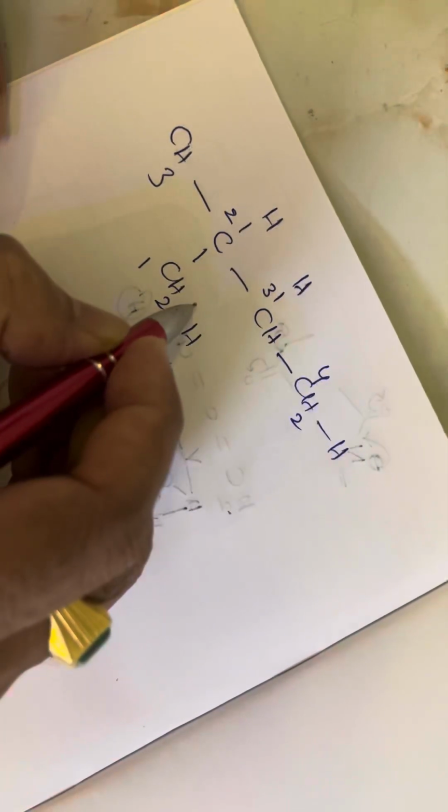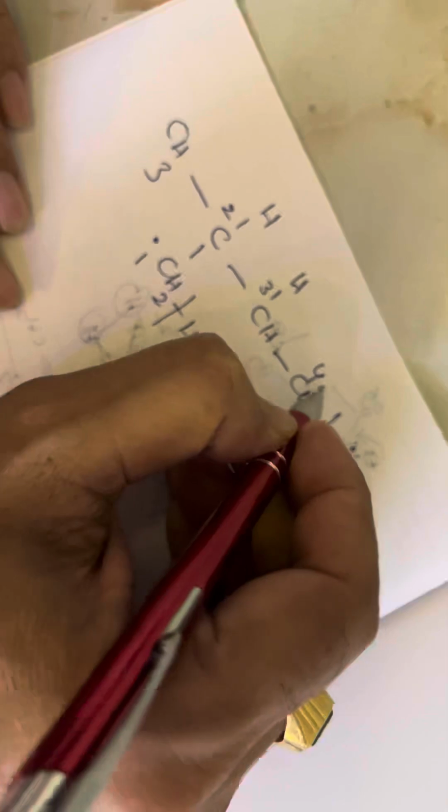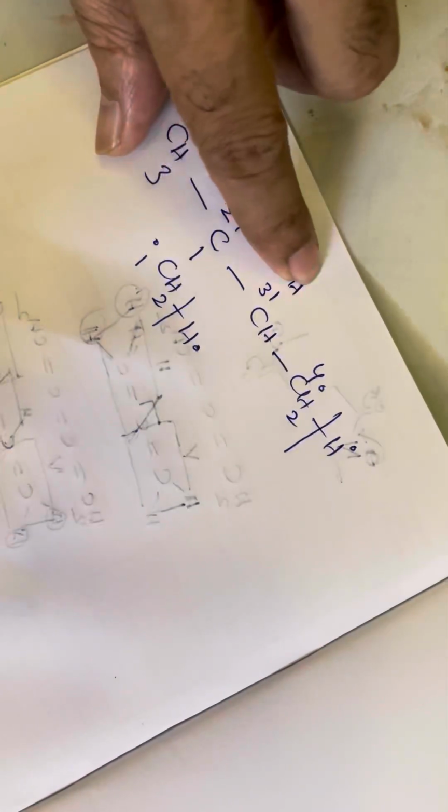Homolytic dissociation means you are going to make radicals. For example, this is broken, H radical and C radical. This is broken, H radical and C radical. So here, on what basis can we tell which C-H bond requires more amount of energy? Remember, from wherever the H radical goes, if the formed C radical is more stable, from there easily the H radical will move.